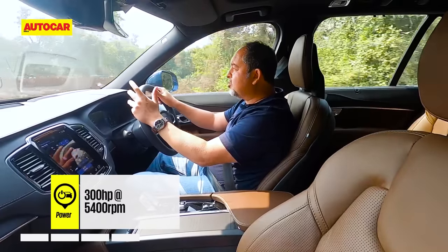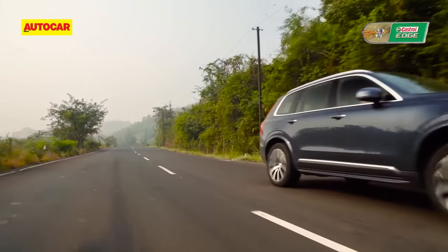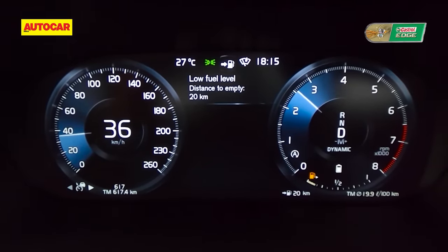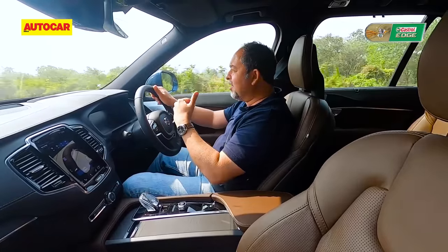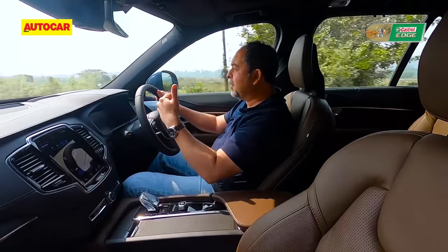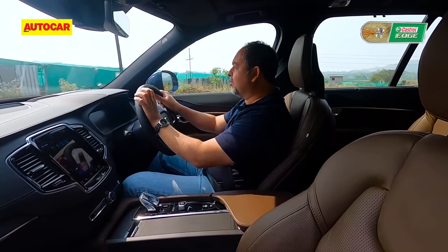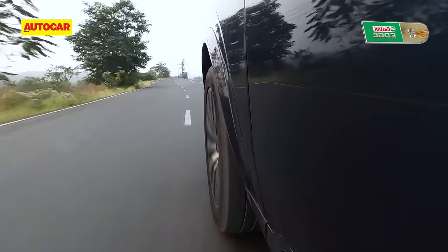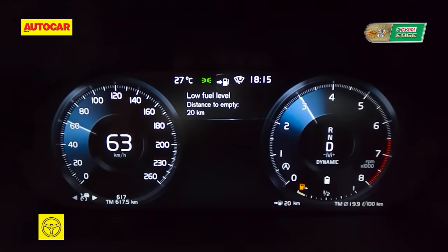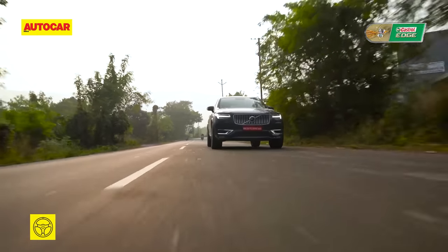Setting off from rest is pretty refined but you can hear a bit of throatiness from the engine. Remember, this engine is supercharged and turbocharged and gets an electric boost. When you put your foot down, around 2,000 to 3,000 RPM it begins to pull in a nice energetic manner. That little bit of electric kick comes courtesy of a 10 kilowatt boost from the hybrid system, and then as you spin the engine faster, the increased airflow from the supercharger and turbo chime in as well.